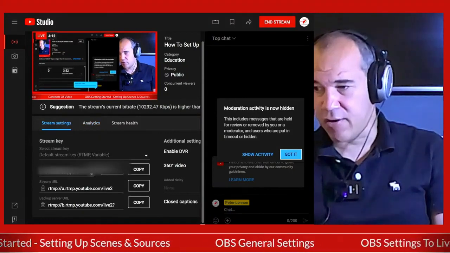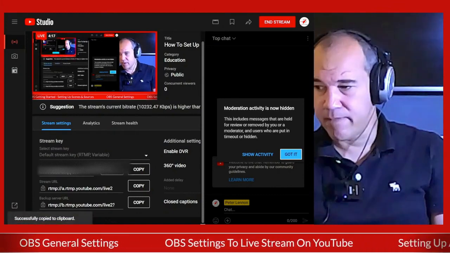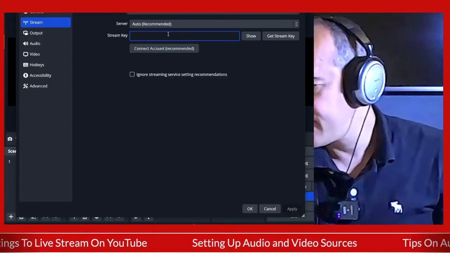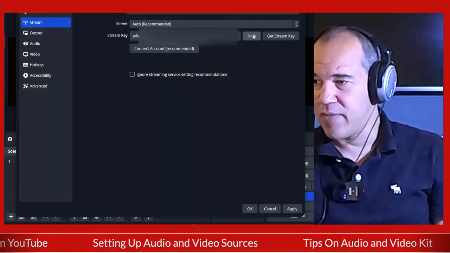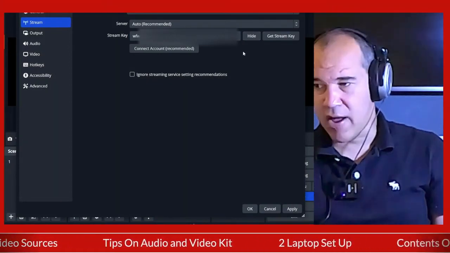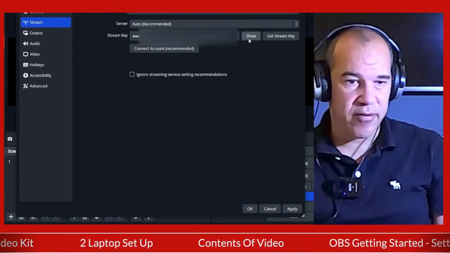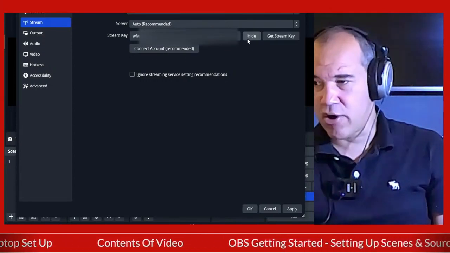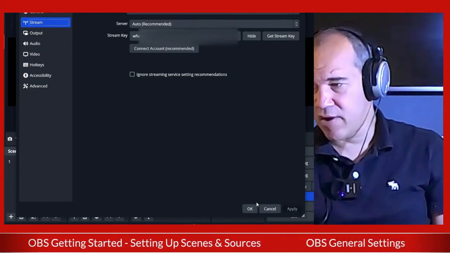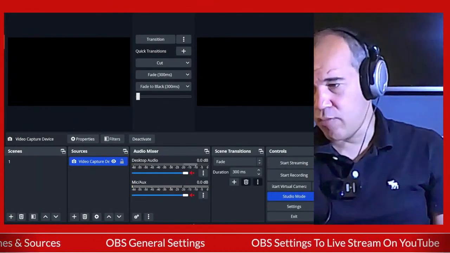And that's here. This is the actual stream key. What you would need to do is copy that, go back into your OBS, and paste it in by the stream key. That's the same stream key, obviously, that I've got for my channel. What you can then do is run a live stream with that. You can apply that and start a live stream using it.